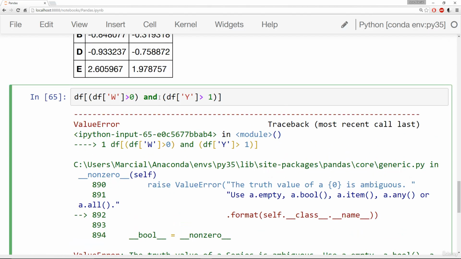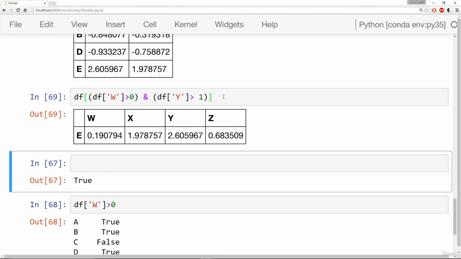which is why when you're working with pandas and you want multiple conditions, you actually have to use an ampersand, which is this and. That's going to be Shift 7 on most standard keyboards. And notice here that I'm passing these conditions in parentheses to show clear separation between each of those conditions. Then if I run this, I get the row E where this happens to be true.